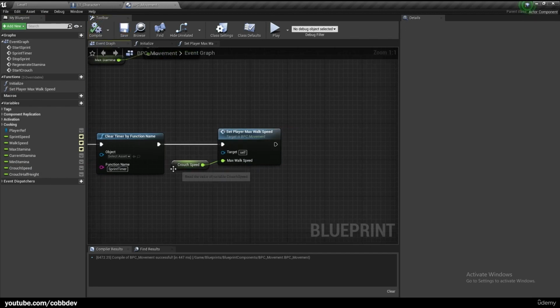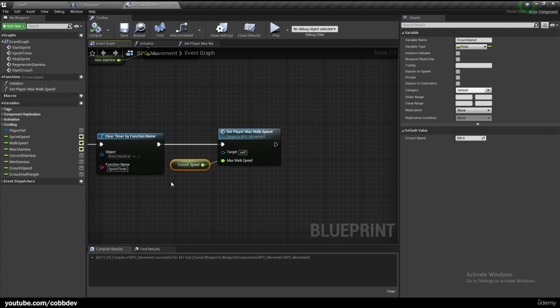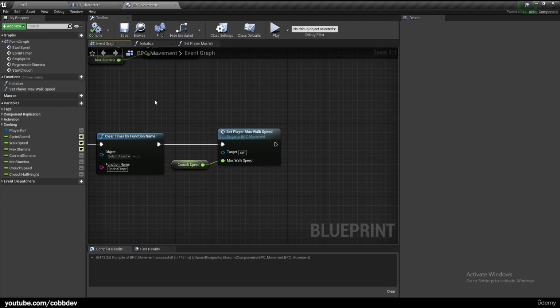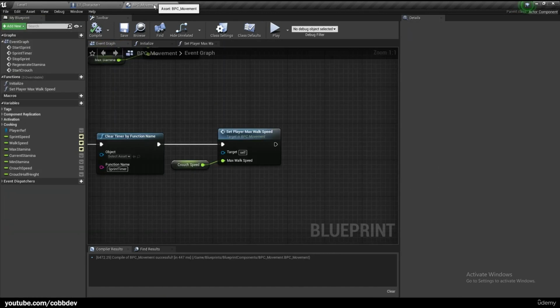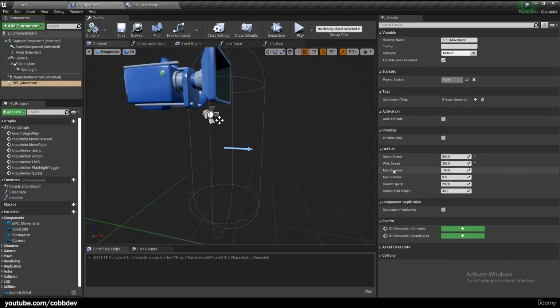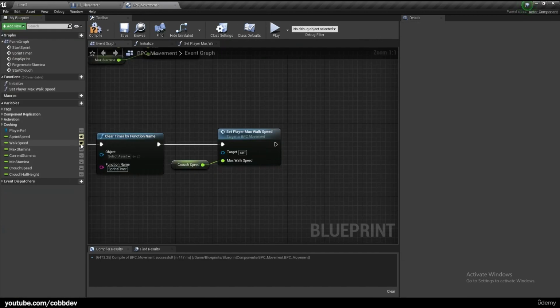Now, one thing I want to mention, I made a small mistake in the last episode. I got Blueprint components mixed up with something else. We don't actually have to make these editable to see them in our L1 character. As you can see, these four are not editable, but they still show up. So you can turn those off if you want.